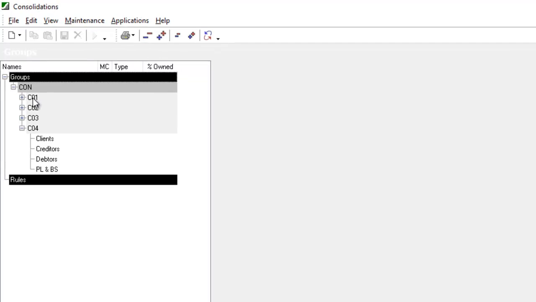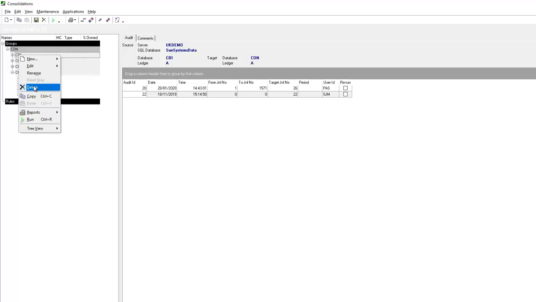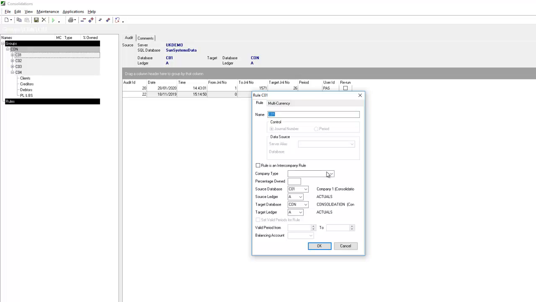Below a group, we have a rule. The rule is where we set up and define a source business unit and a target business unit. So, here in the edit mode, we'll see that this is taking data from business unit CO1, the actual ledger, and taking it to the consolidated business unit, the actual ledger. So, within a group, you may have multiple rules that represent data coming from various source business units, all going to the same or different consolidated target. A consolidation can also be run by journal number, meaning that it only picks up newest journal numbers since the last run, or it could be a period-based consolidation where we choose a period and run it at any time.